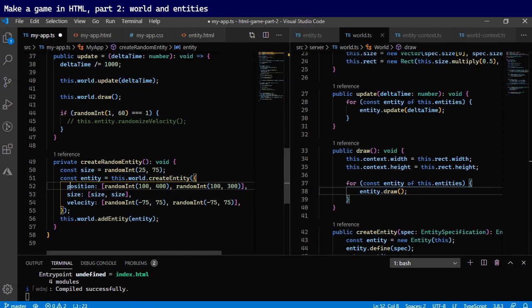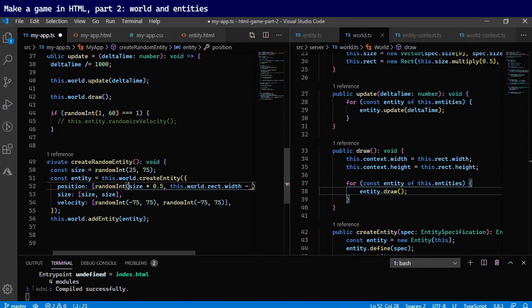Let's fix this a bit then. What do we want to do? We want to make sure that we don't end up at the end of the world. We want to be within the world with the random. So this is X. So we should have size times. So we want to make sure that it starts at half the size. That's the lowest value. And the highest value is this world width. So it's rect width.